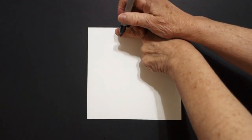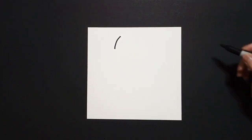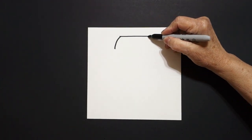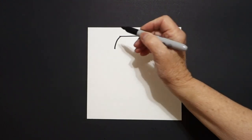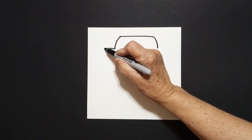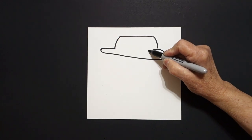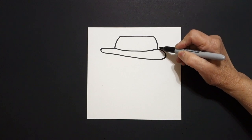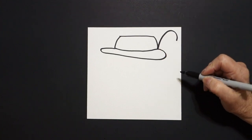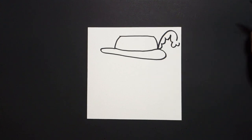I take one finger over here towards the right and I put a dot. From that dot, I'm going to draw a slightly curved line down, come back to the dot, straight line over, slightly curved line down again. Come back to the left, we're going to draw a curved line out, back, up, in, connect. Right here on the right hand side, we're going to draw a curved line, come back to the bottom and we're just going to draw curved lines — leave it floating.